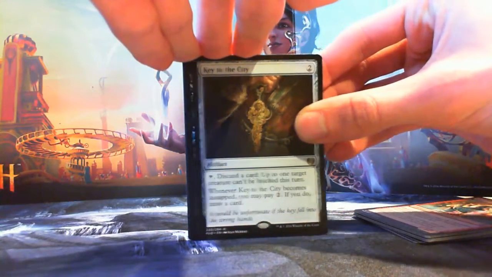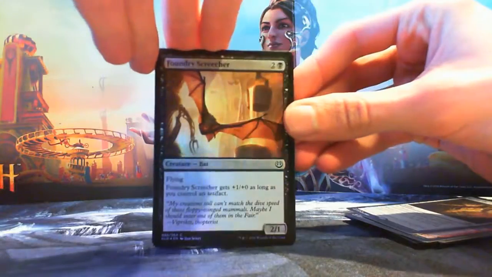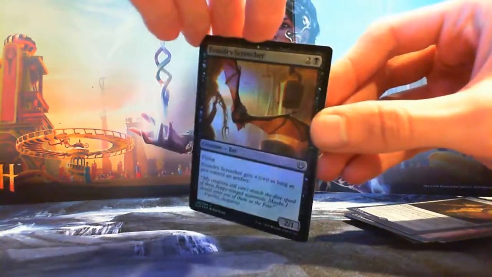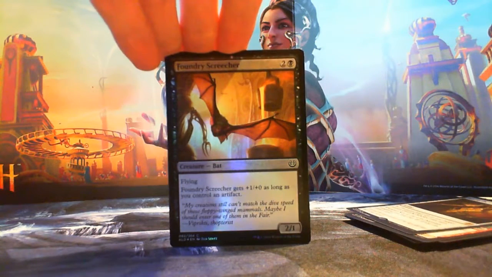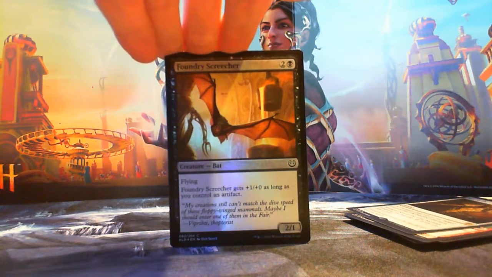We got a Foundry Screecher. There's a 2/1 with flying, gets +1/+0 as long as you control an artifact for 2 and a black. This guy is fine. This guy can definitely get through for some damage, and that is not a bad foil. I'm a fan of that one. But yeah, pretty good. Don't mind Key to the City. Probably wouldn't use it too much in Limited, unless I had some cards that I didn't really want, or, again, late game, pitch a land to it, make sure you can get your Thriving Ibex through, who knows.